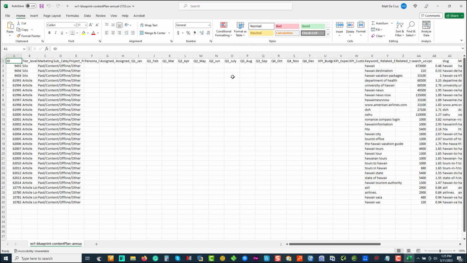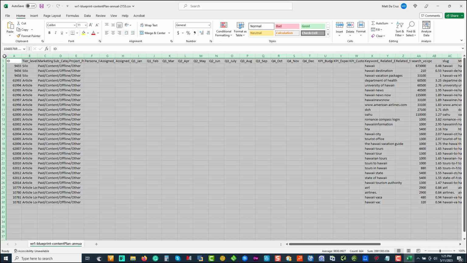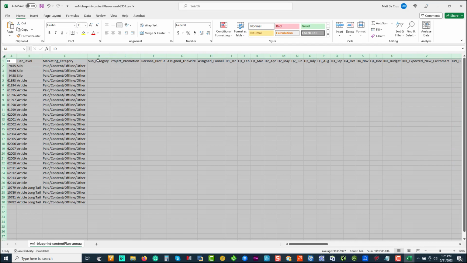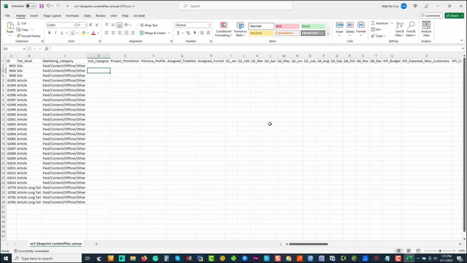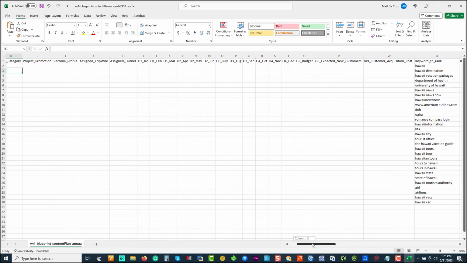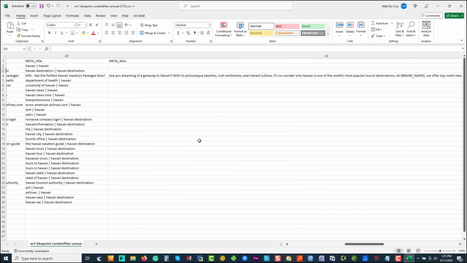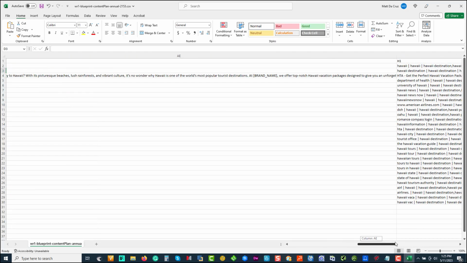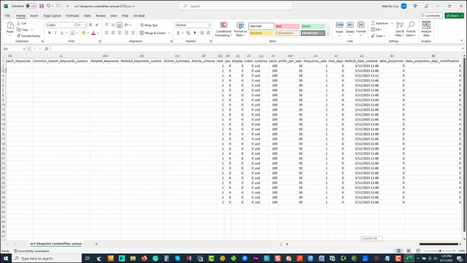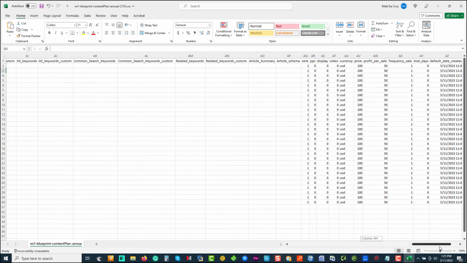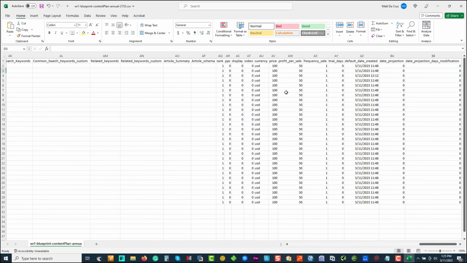So literally in 35 minutes, we've come along. We can see all the articles, all the posts. And what's nice and cool about this is you can come in here, say when it must be published, and create your marketing plan. You can see the keywords, you can see the slug, you can see the meta title, you can see the description. The articles aren't in here, but it gives you everything else.